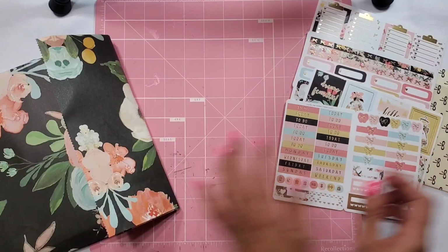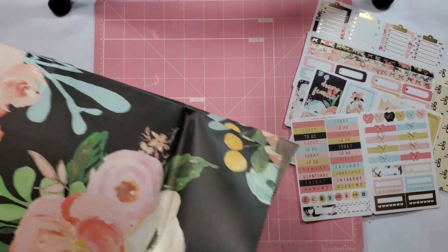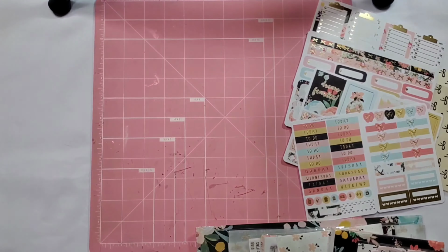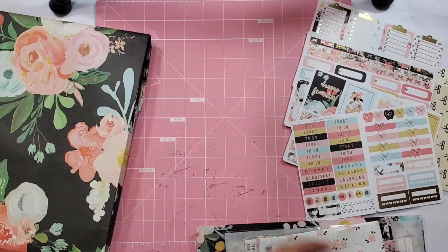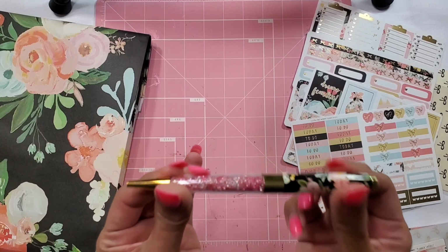Obsessed. Absolutely gorgeous. So I can't even imagine what this kit's gonna be like. Wow. Am I regretting it already? Oh my goodness, it's beautiful. So I'm just gonna go ahead and lay this down. Wow. Alright, so we're gonna go ahead and start with the pen.